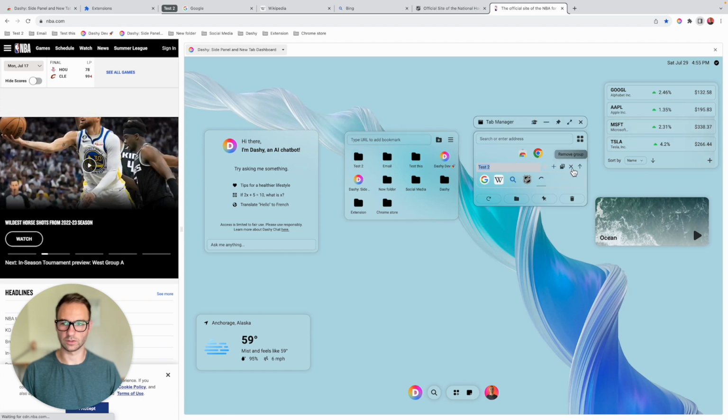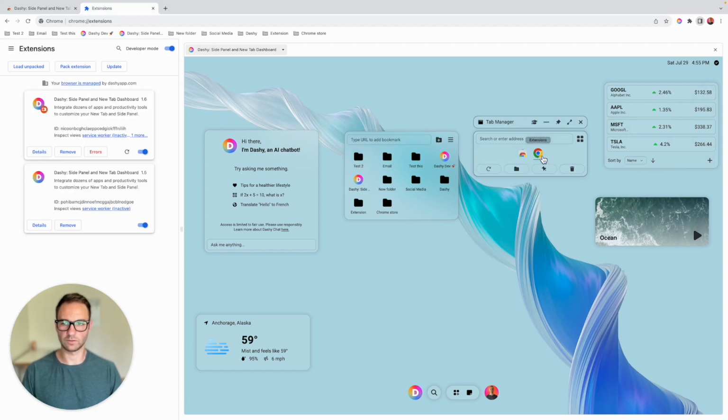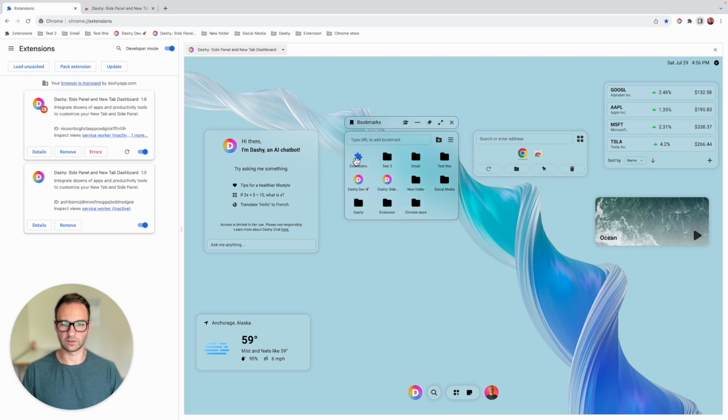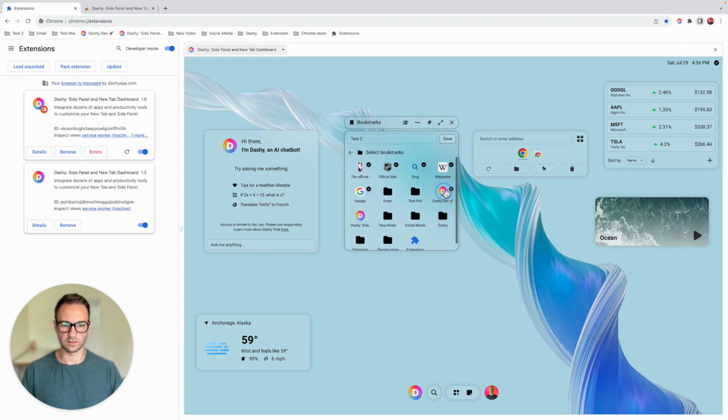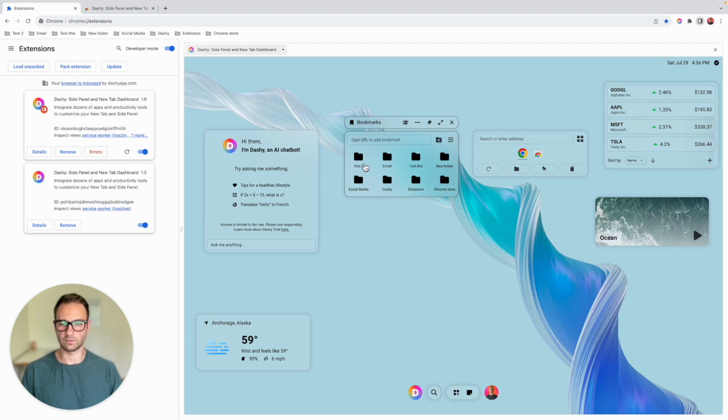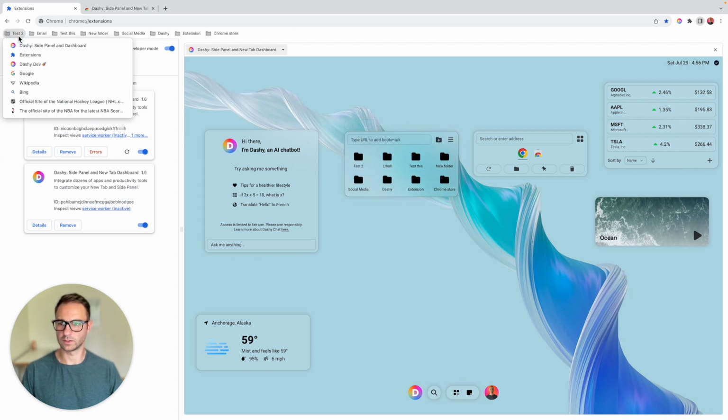So pretty cool. You can also just close these really quickly, and if you want to, you can just bring that over and save the extensions in your bookmarks too. Bring it over here, and now you can edit your folders too. Right click, edit like this, and then you can add, let's put this one in there, and that one, and then hit save, and we've changed that bookmark. So all of those will be in here too.